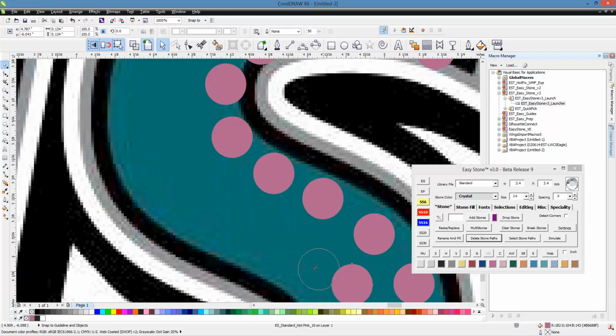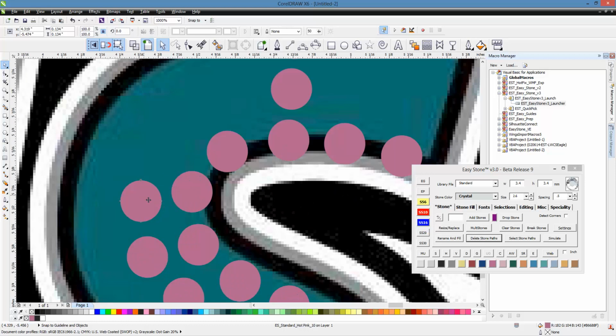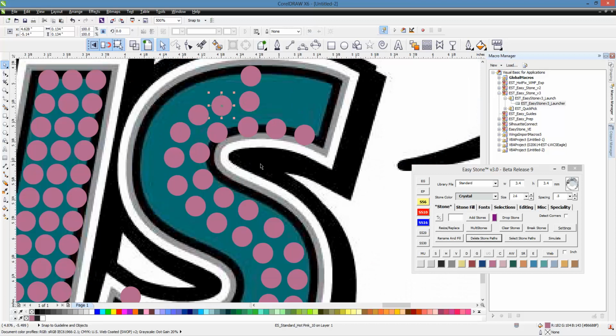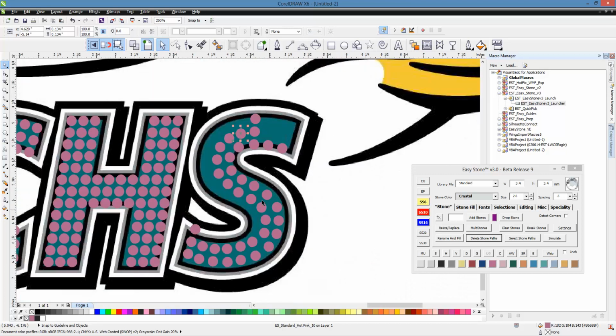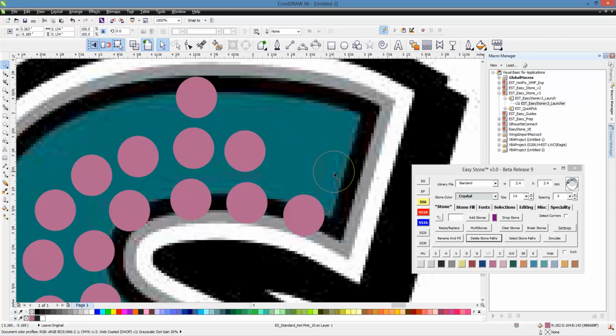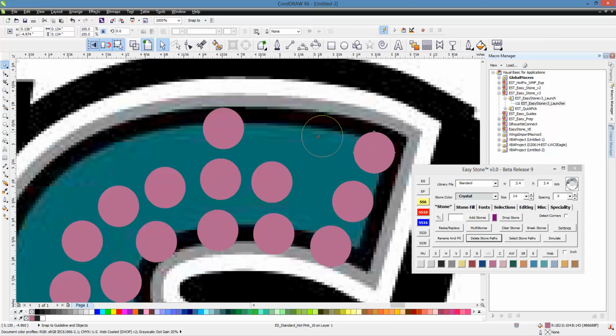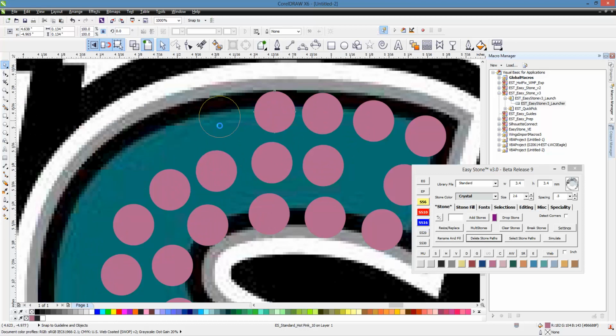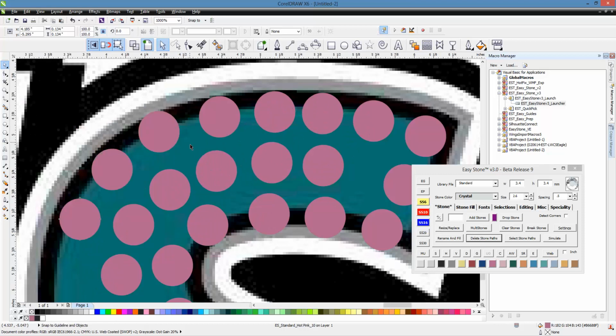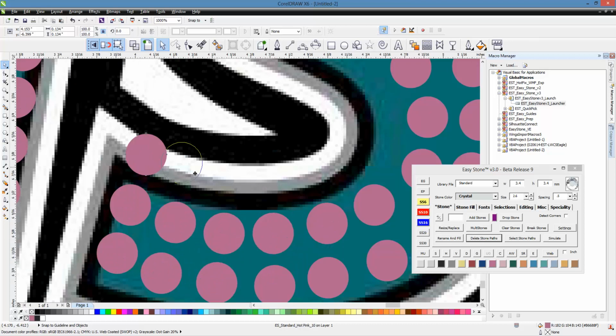And the first go around, I just try and get it close. I'm not too concerned about all the specifics. And I'm deliberately going to make this a little bit more complicated than it probably needs to be as far as the way I'm going to place these stones, because I want to show you the selection tools in CorelDRAW. If you know those selection tools in CorelDRAW inside and out and backwards, and how they work and how you can use them, it's going to be a lot easier to do your design work here in CorelDRAW. So I'm going to just barely put these stones in here. But you can see that there's nothing very difficult about this process.